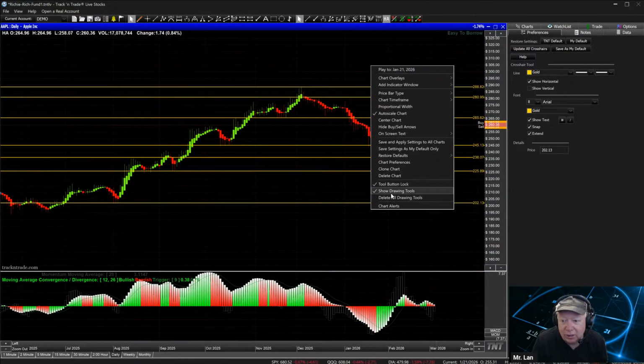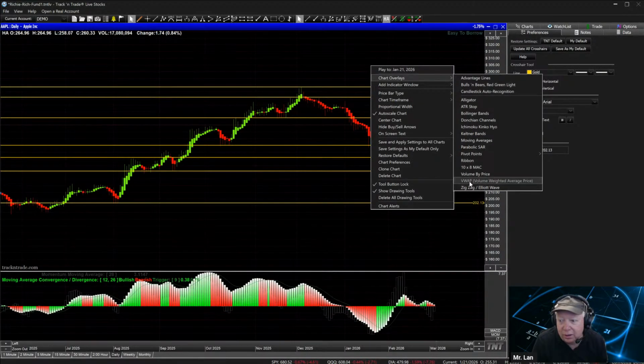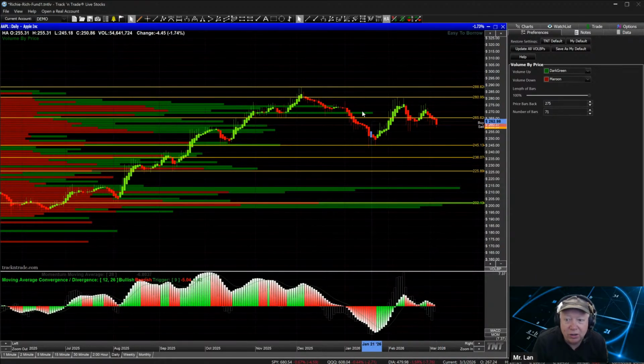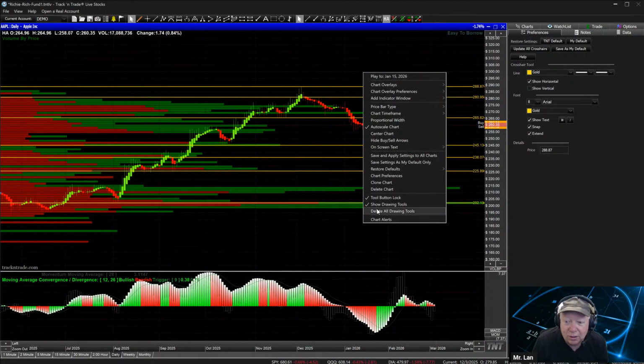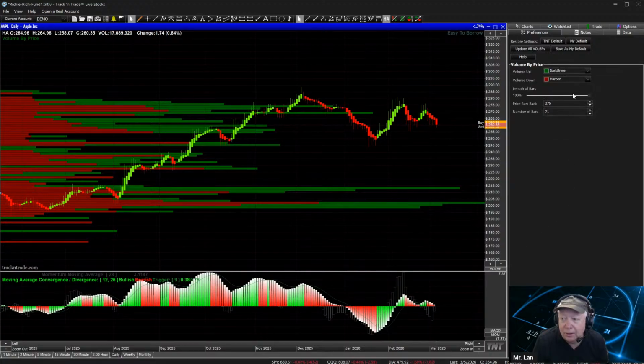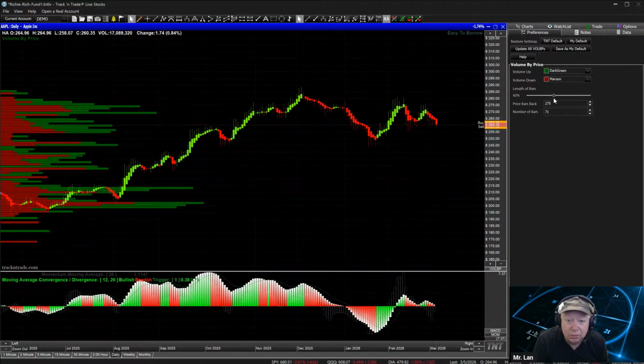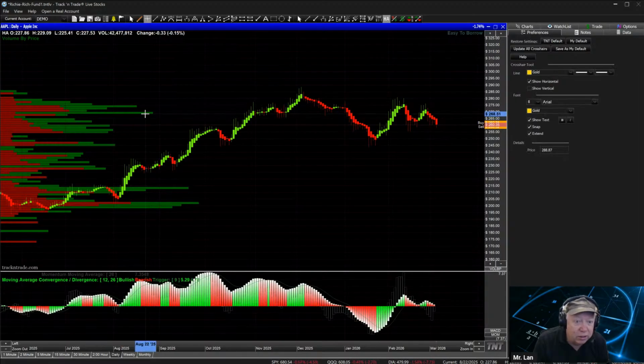And you come in and turn on your overlay, volume by price. Now you can see which ones actually had more volume. Like this one up here at the very peak had almost no volume at all. So that's not really a good one. Market didn't really spend a lot of time up there. It is an area of resistance, and the market will look at that next time it goes up there, but it didn't spend a lot of time there. So we can, again, just get rid of those. Bring this down, and now you can see where your most important areas are.